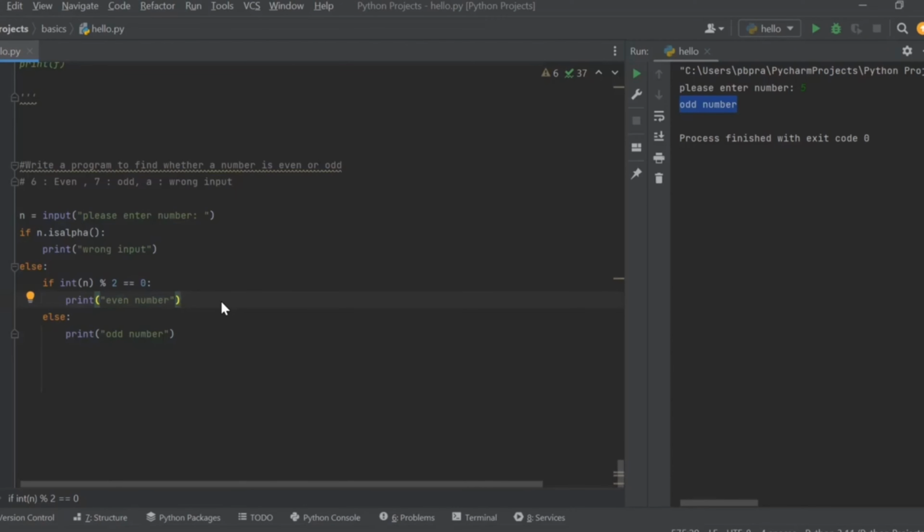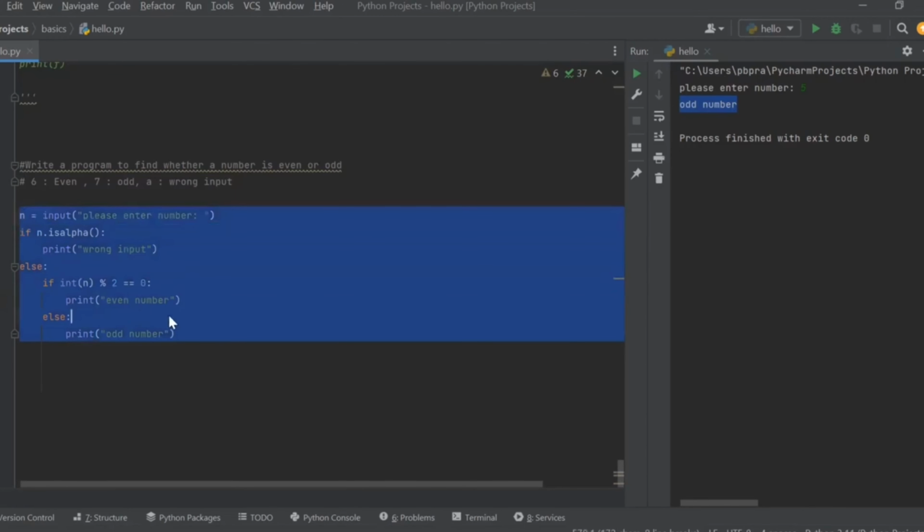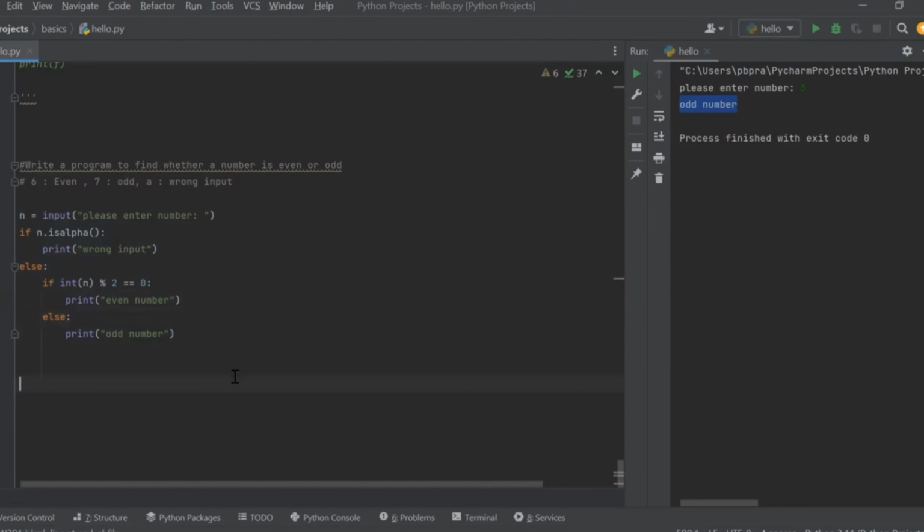So the application may crash if you don't write certain programs like this, because this is called handling of errors, or proper validation of input. This is how you have to write in your websites when you program. You have to think of every possible thing. Like if you have been asked an age, and you write a dollar or percent, a special character, then also you have to avoid it. You have to say that it's a wrong input. Kindly input again. So this is kind of a practical example.